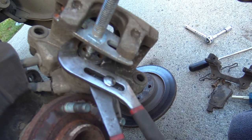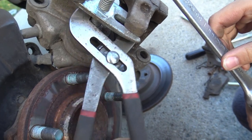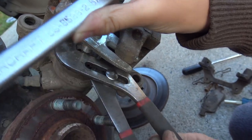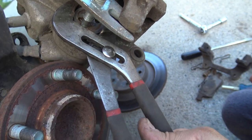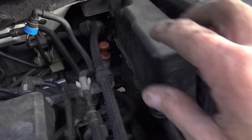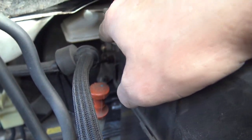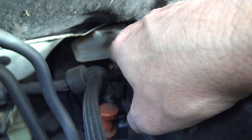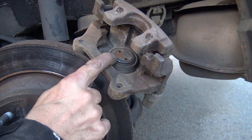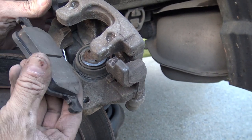It's kind of a jury-rig way of doing it, but every other way I tried did not work. It's very rather difficult. You've got to be careful with the channel lock pliers because you don't want them to wreck the rubber housing. Anyway, that's going to get the piston all the way in. I'm going to do that on the other side too. That will allow room for the new brake disc pads to fit in their position. Another thing to remember: as you move the piston back into its bore, it's going to be pushing brake fluid back up through the lines to your reservoir. So you want to make sure that your reservoir is not overfilled, because it could actually spill out the top. So now that we've got the piston all the way in — which is the hardest part of this job — we have the outer bracket installed, and we're going to put on the inner brake pad first.